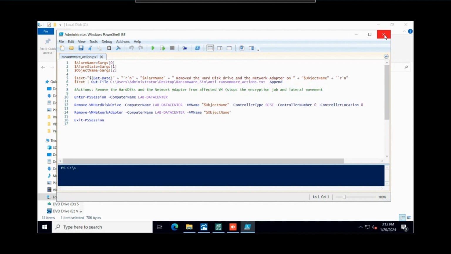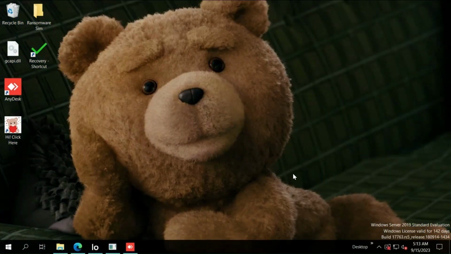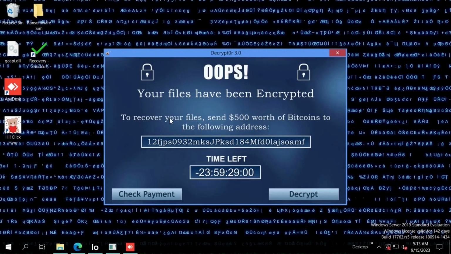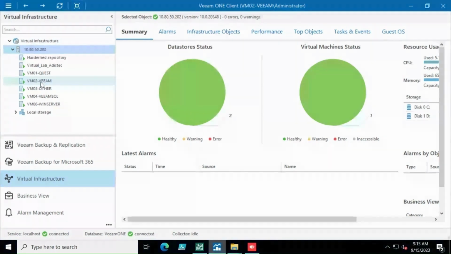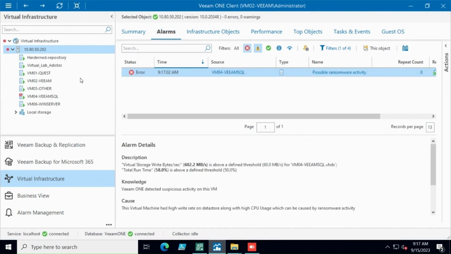Now that we know what's happening under the hood, let's get to the demonstration. Here we have the virtual machine screen presented with a clickbait, and the I/O meter is configured in the background. As soon as the user clicks on the icon, the figure of a teddy bear will appear. Soon after, we had the ransomware message, and all interaction actions via keyboard or mouse were frozen. The alarm, possible ransomware activity, will be displayed in the Veeam ONE monitoring dashboard after 5 minutes.